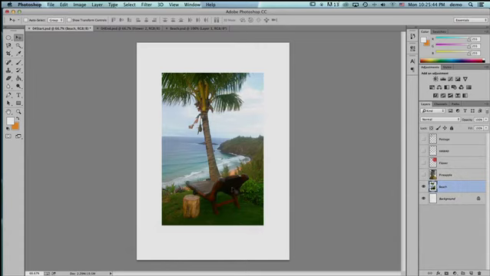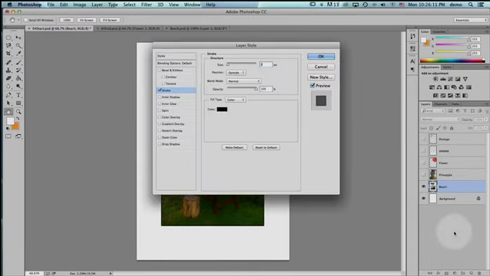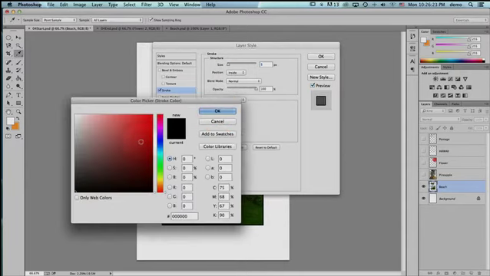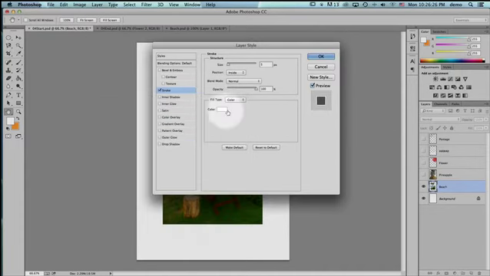Okay. Now on this layer here, we're going to add, well actually you know what we're going to do first. I'll leave it like this actually. We are going to add a stroke style. Now this is going to be kind of difficult to see at first, but you'll see the result of this. We're going to add basically just kind of a stripe along the edge or along the perimeter of this image. So I'm going to go here to layer styles. It says FX down there, but it really is layer styles. And I'm going to go to stroke and set up the size here at 5 pixels. And it's going to be set to inside, and the color is going to be set to white. So I'll just drag this over here, click OK.